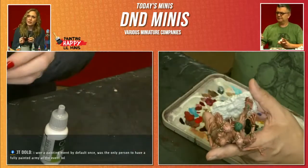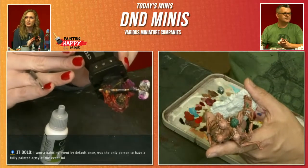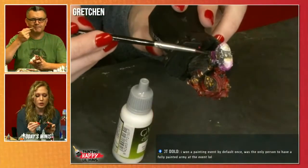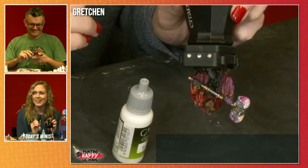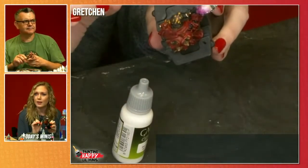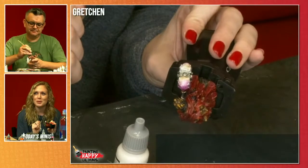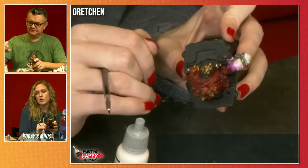How's it looking? It's actually looking pretty good. Cool. I'm not displeased with it so far. Obviously the glow is not completely done. I have some residual glow going on over here, some of that light. I turned it this way so you can see it, so I think that's helping with the effect. I know that technically I would have to put that glow effect on his face for it to be accurate, but I don't want to mess up his face. That's cool. So we're going to pretend the light source doesn't go there. We're just going to pretend.